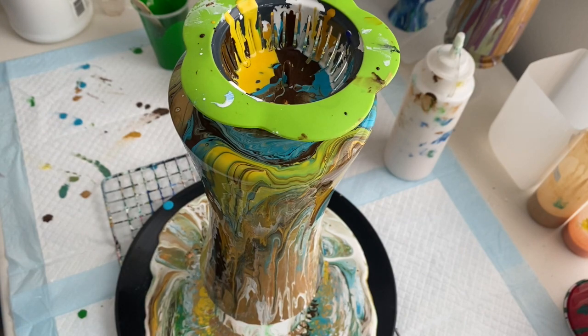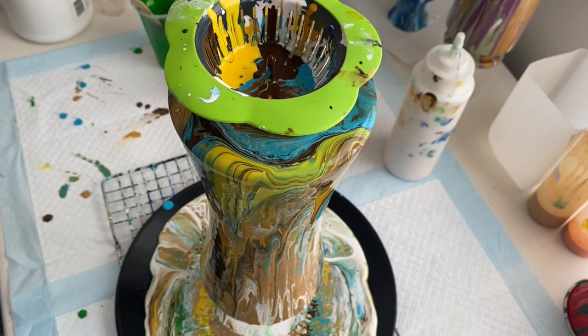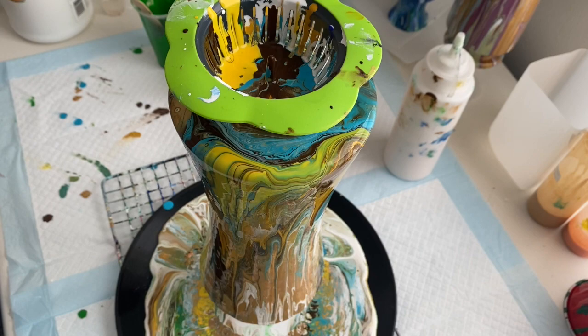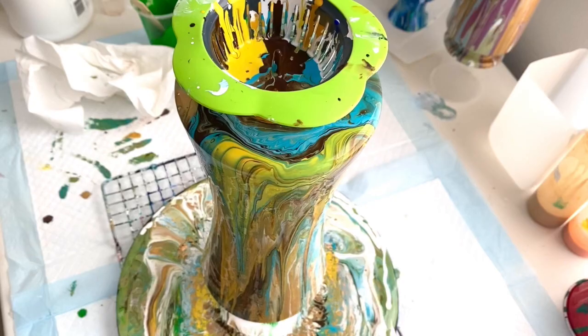So I'm going to go ahead and let this drip for a couple minutes so that more color can go down. Right now, there's just a lot of white base on the record, and I want more color to drip down. So I'm going to give it a few minutes and then come back and do the record.